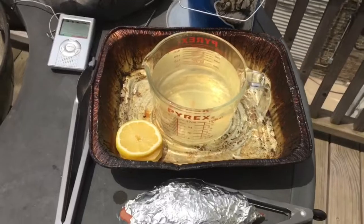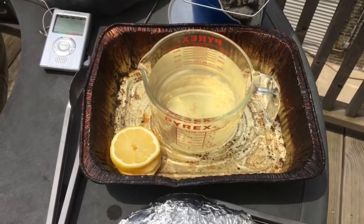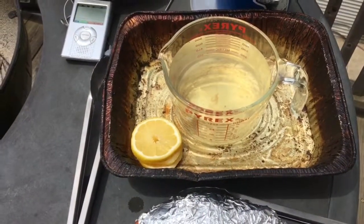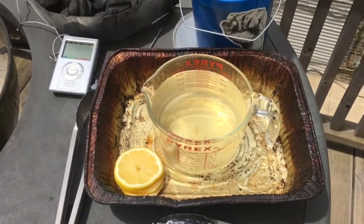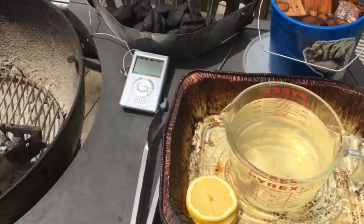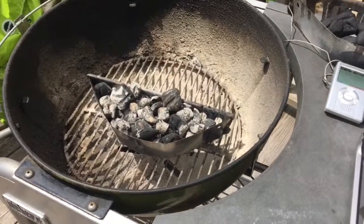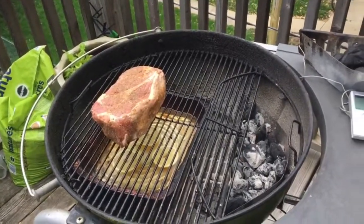And then I also have this basin that I'm going to put underneath the meat. It's a combination of water, apple cider vinegar, and some lemons. It'll give a really nice flavor as it smokes, as well as keep it a bit moist. And then we have our temperature gauge. All right, we're going to be moving these charcoals over to the side, and we'll pick it up just here in a second. So we got the grill ready.